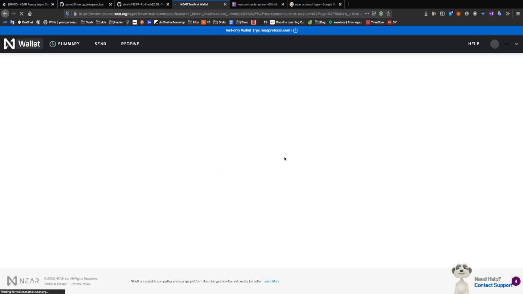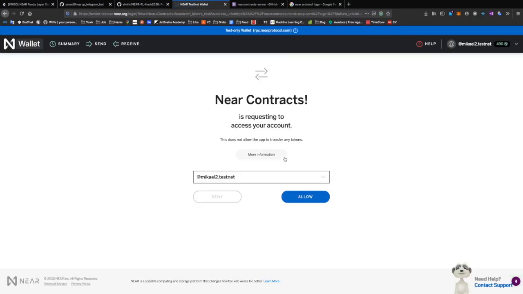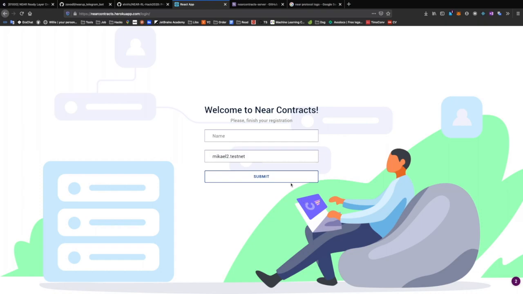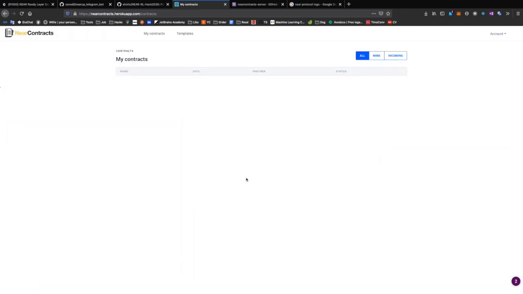It's so simple, there are no special requirements like MetaMask. So choose your account, press allow and write your name. Just press submit. And you're in NearContracts.